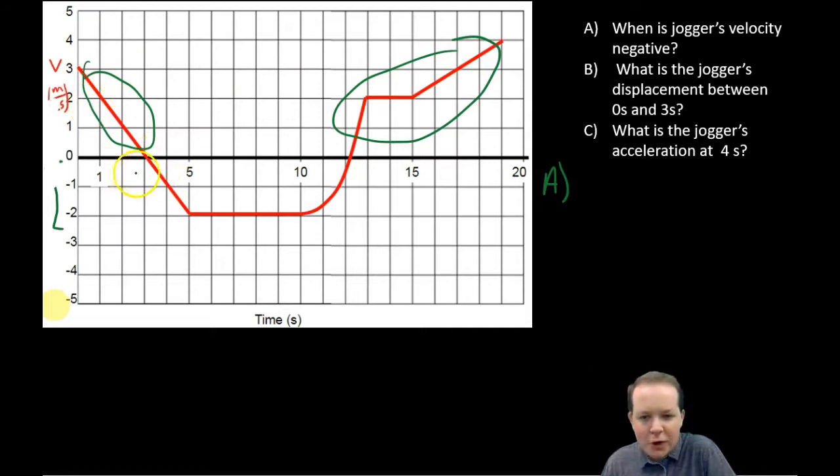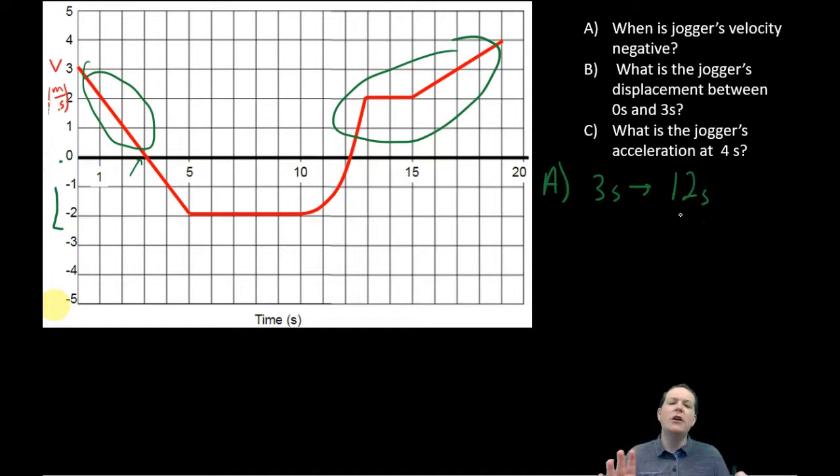They have a negative velocity starting right at this spot. Looks to be at 3. So from 3 seconds going to about, let's see, still negative here, negative here, negative here. The graph isn't perfect, so it looks like it's about 11, about 12, and maybe a little more than 12, but whatever. Okay, around 12 seconds. Now, in this class, we're never going to worry about bound or unbound. If you've heard those in math class, don't worry. We're not going to worry about it. If you said between 3 and 12 seconds, beautiful. That's the right answer. If it's a velocity graph, the velocity will be negative when those y values are negative. I'm going to change colors.